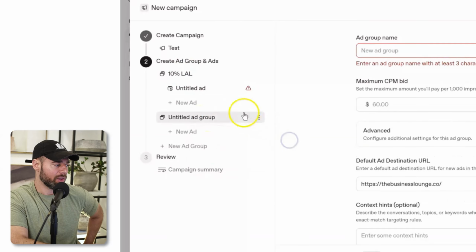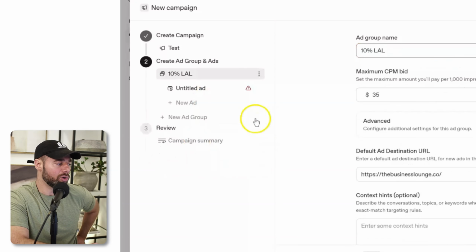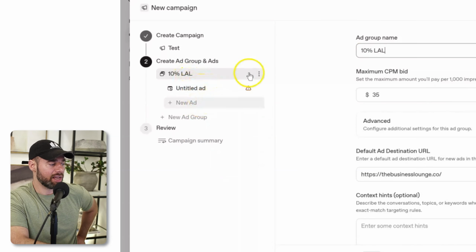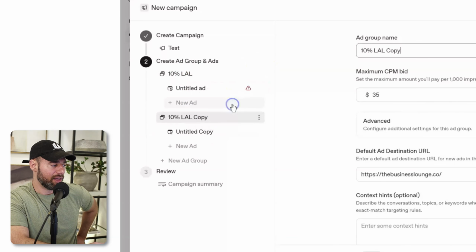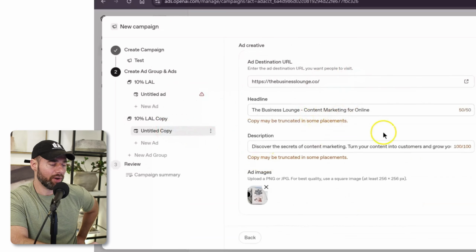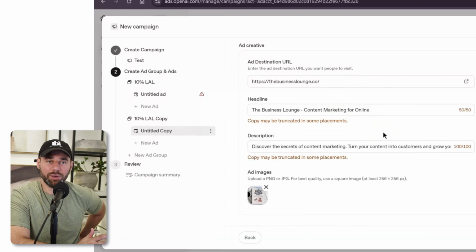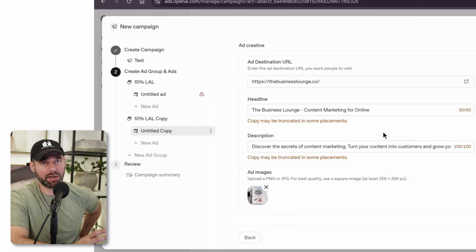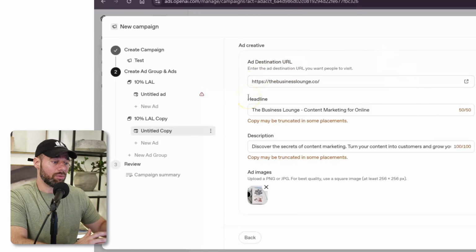So same exact thing. What I try to do, this is a little bit of a hack. I do this on Meta. Instead of having to build out and then do 3 ads and then have to recreate the exact same 3 ads for the next ad group, I actually build out the ads underneath the group, and then I duplicate this. See what happens? It pulls down that ad. So anything you put in there is going to pull down that same exact ad. Because if you're building that, you're going to have to build 3 ads instead of 6. Or if you've got 3 ad groups, you're going to have to build 9 instead of 3. That becomes tiresome. And a lot of times I'm running 6 to 10 different creatives. So you're talking a lot of ads. If you can just duplicate it, it saves you quite a lot of time.